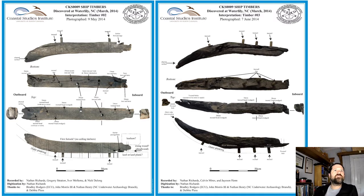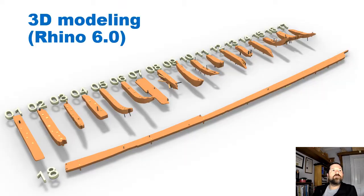So the reason we did all of the photography and the scale drawing is to create a comprehensive catalogue of the timbers for the state and for us to inform future research. Here are 2 examples, 2 particular timbers based upon the photographic information that just lets us record or communicate the diagnostic information from every surface of every timber, and in some cases to actually maybe let us start to understand how the ship is perhaps constructed. So a comprehensive catalogue is really the end goal of the 2-dimensional recording.